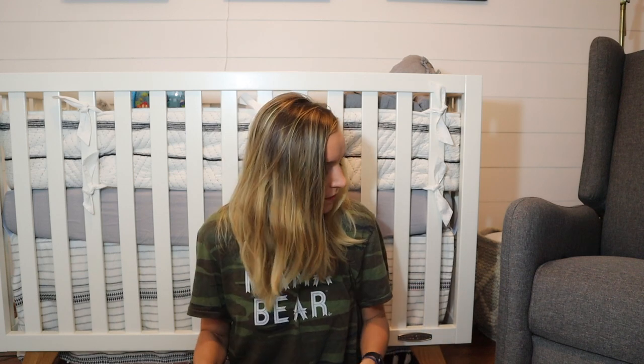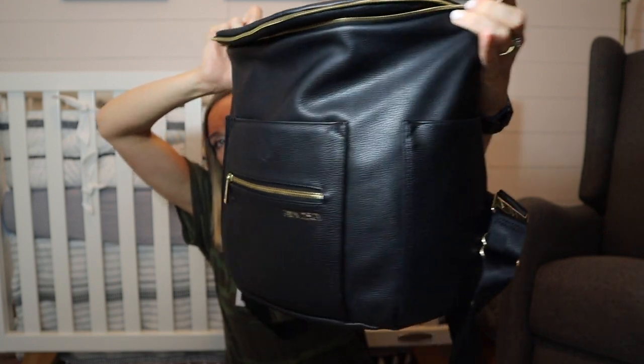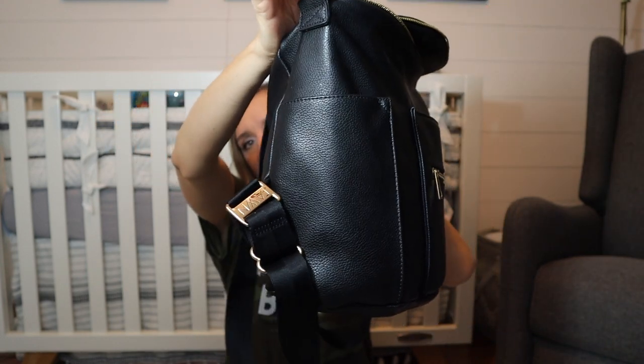And that's it! I'll go ahead and lay everything out so you can see everything that I'm able to fit in this bag. You guys, it's such a beautiful bag — it's so soft and it's made so well. I am really hard on my things and it's stayed so nice. I just love it and it comes in a ton of colors, so I would check that out. I'll link it down below. I'm not partnered with Fawn Design or anything — I'm just recommending it because I love it that much.